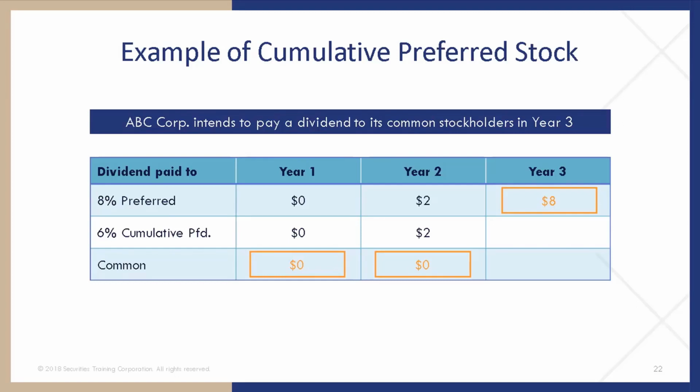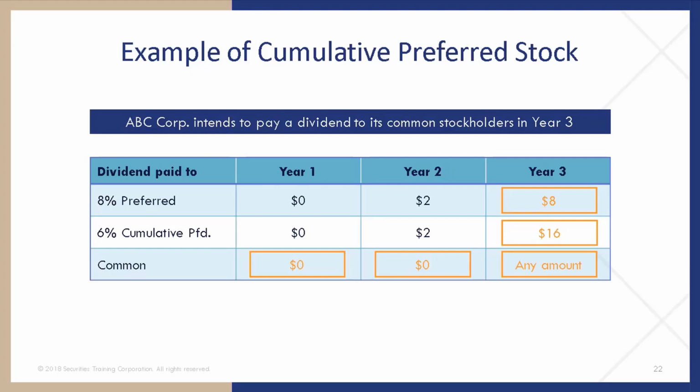The question is, if they didn't want to pay common shareholders a dividend or weren't anticipating such, then it wouldn't be an issue. But the question specifically says they want to pay a dividend to the common shareholders in year 3. Well, if it's 8% non-cumulative, all they need to pay is $8. But what about the 6% cumulative? Well, you owed 6 in year 1, you paid 0, so you owe 6. You were supposed to pay $6 in year 2, you only paid 2. So you owe 4 for that year, 6 for the other year equals 10, plus the 6 you owe in year 3, which means for the cumulative 6% preferred, you'd have to pay a dividend of $16 in order to pay common shareholders whatever amount you wanted to.